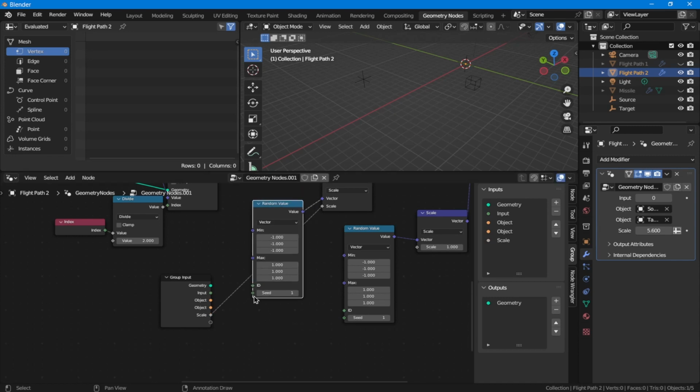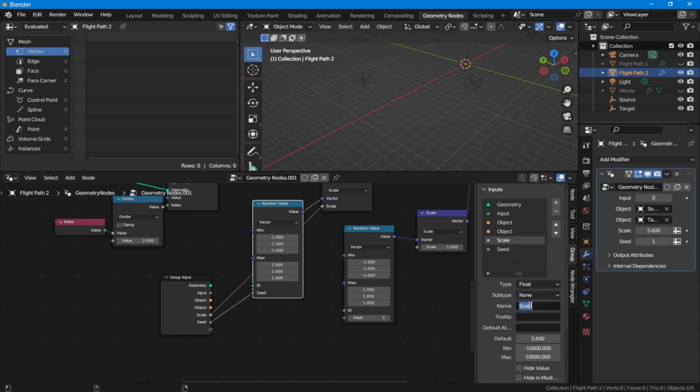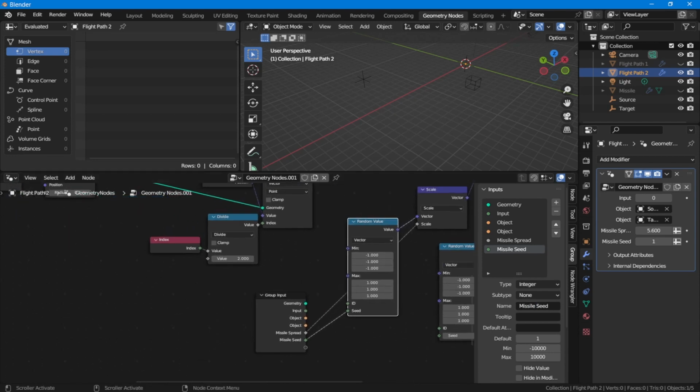So yeah. So here I'm looking at spread. Yeah, if I can actually spell it correctly. And then the seed is the missile seed. What else should be recorded? I think that's about it, really.